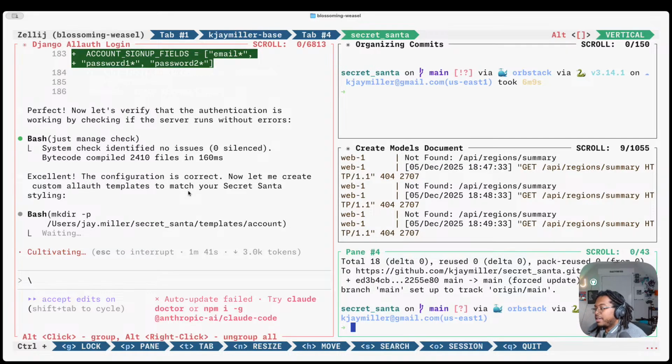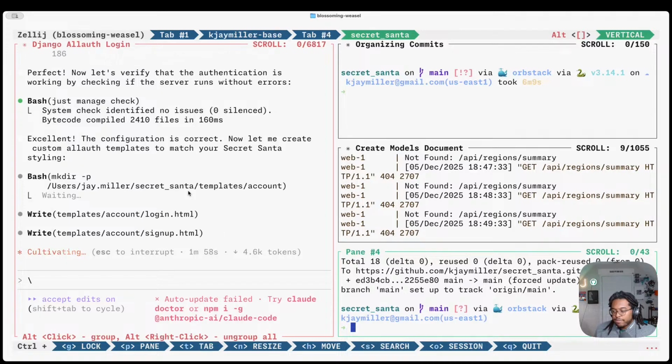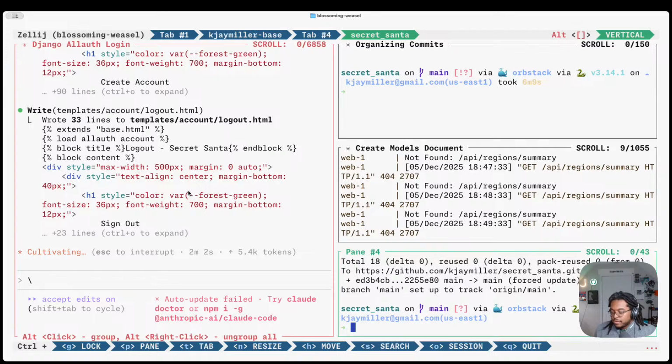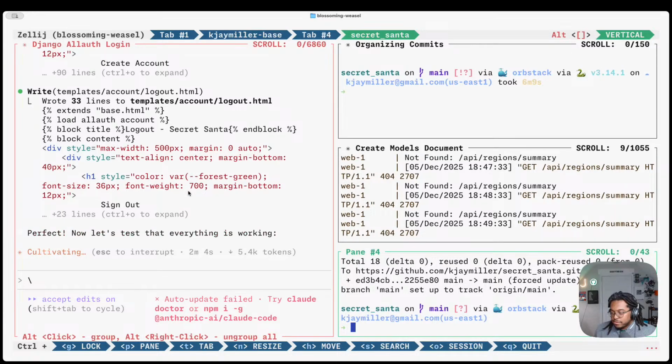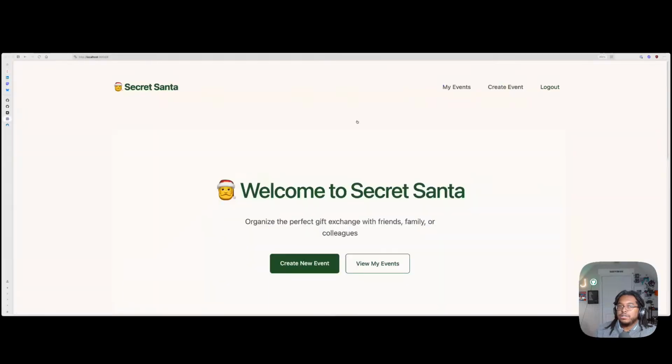It's doing all auth things. Why do we have a logout template? That feels odd.